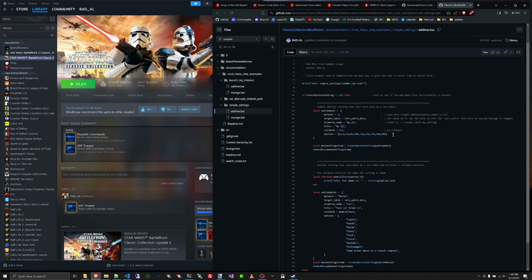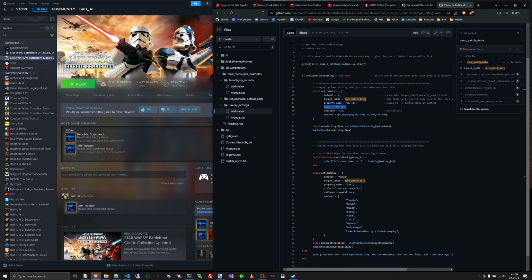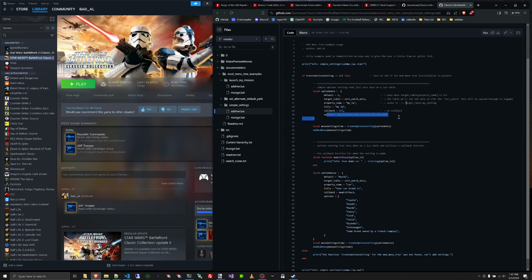For the simple settings, we have this other interesting pattern where we have this data, and we're going to be passing it to this create option listings settings function, and we're going to be giving that result to the add mod menu. For this option data, this is a pattern that I thought we could probably reuse quite a bit, and that would make it easy for people to add settings fairly simply. So we have a default value, target table, property name on this target table, title of the list item, callback in this case is nil. We're just going to set some data, and then an options of things to show.